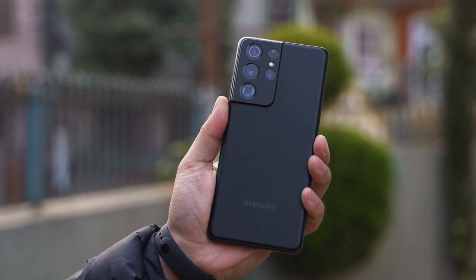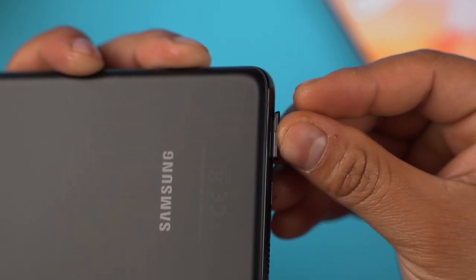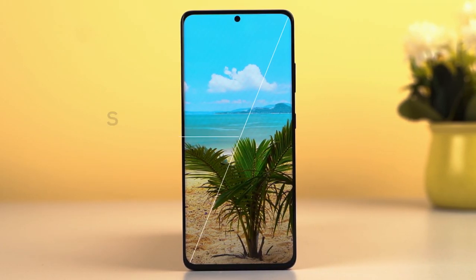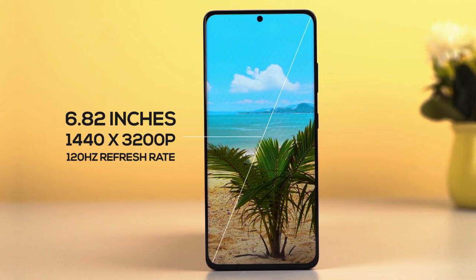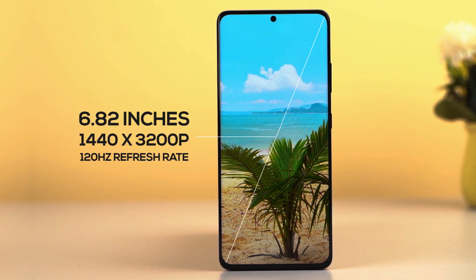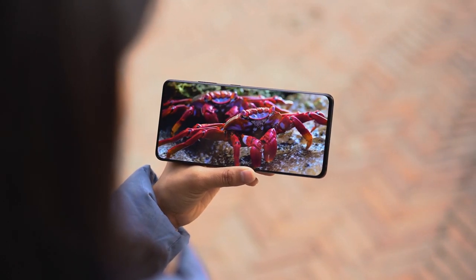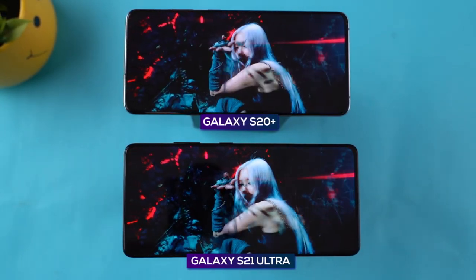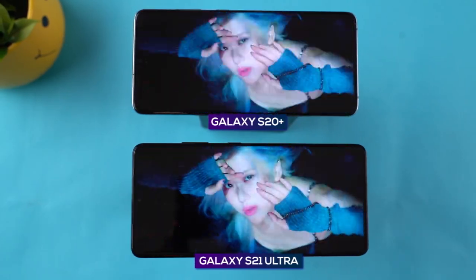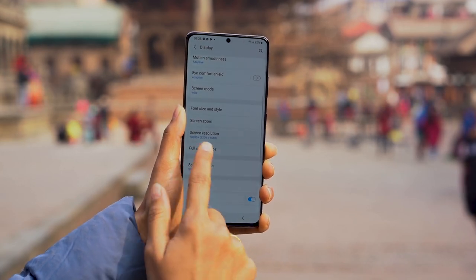The frames are metal as expected and this time around there is no SD card support on the S21 Ultra, so be wise when choosing the memory option appropriate for you. The S21 Ultra greets you with a 6.82-inch 1440p 120Hz screen and as far as I can tell, this is probably the best display on a smartphone yet. It can get plenty bright up to 1500 nits and the contrast and colors on it are extremely good — 25% brighter and 50% enhanced contrast ratio compared to previous Galaxy S devices.